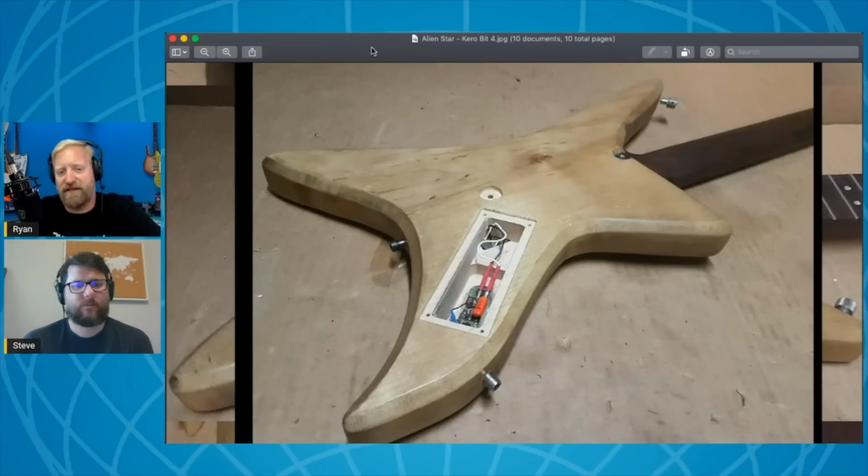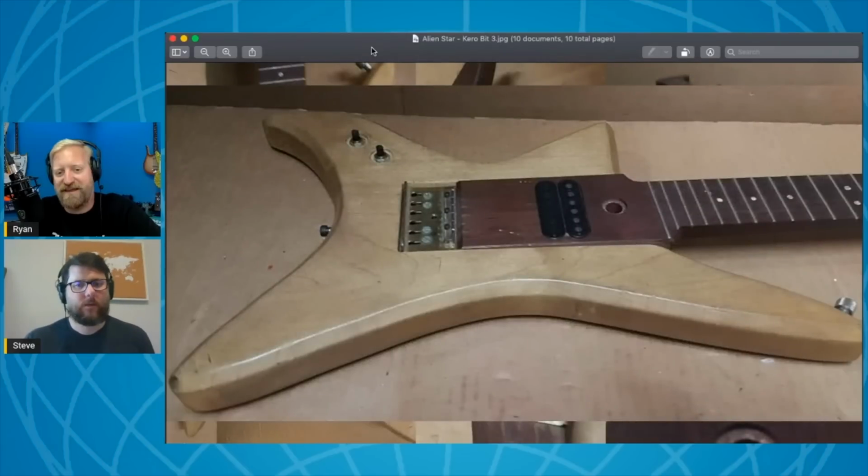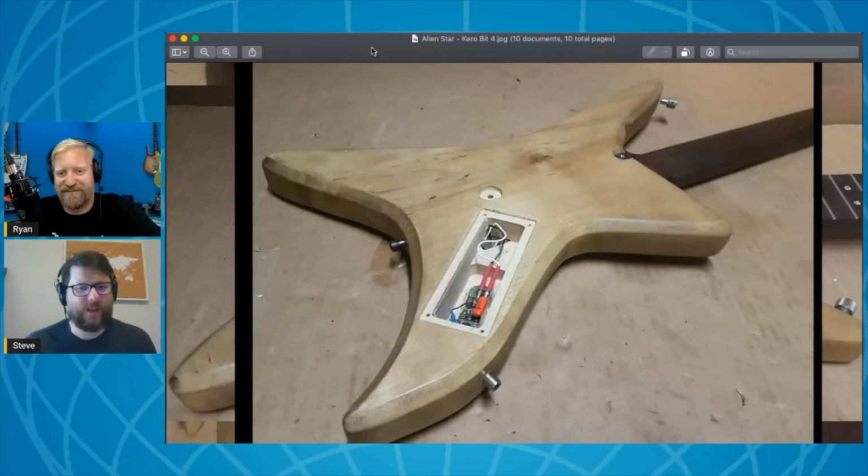Now, here's something interesting. Because the neck technically is bonded to a good portion of the body, there's only one screw holding the neck into the body because that's all it needs. There's a single screw neck plate, probably a neck washer situation going on there. Right. Because it doesn't need to hold the neck against a chunk of wood because it's already doing that. Like it is a very small neck through guitar that happens to have another electric guitar shape around it. You see what I'm saying? Unfortunately, I do.